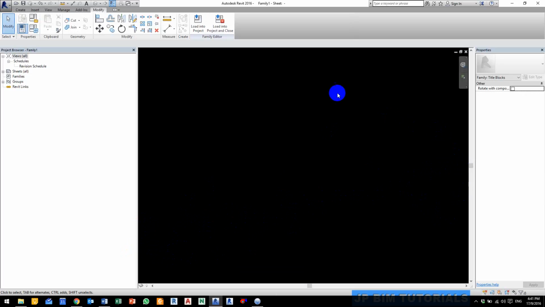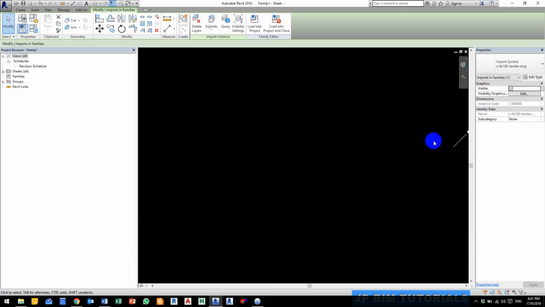I'm going to just select the items here, and I can see that the CAD title block is actually placed around this location while our title block frame is placed around this location. So I'm going to move this CAD title block to where our frame is. First, I need to make sure that this CAD title block is not pinned down. So I'm going to click on this small pin here, and start to pull it over to the side of the screen. Just use some trial and error until both of them are in the same location.